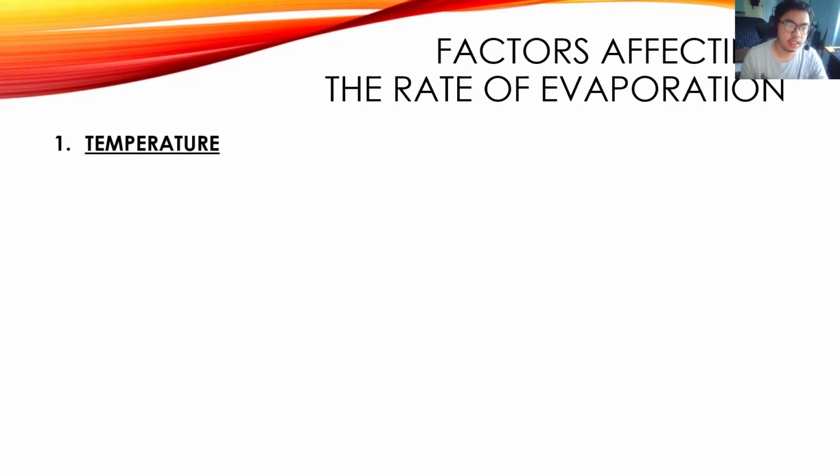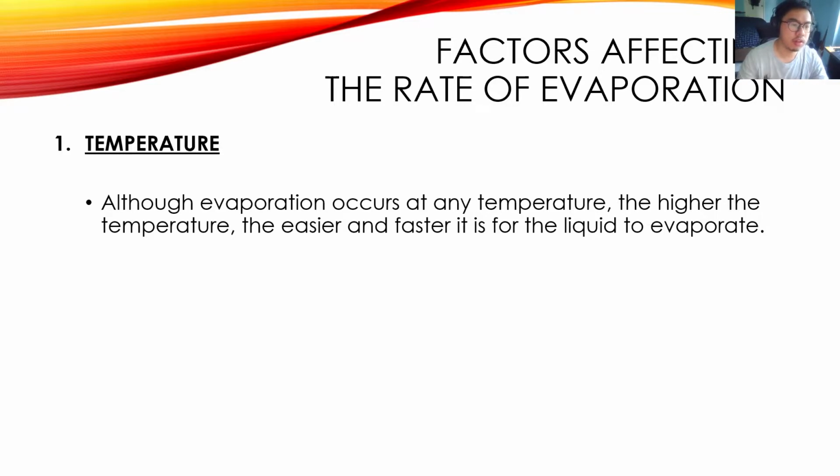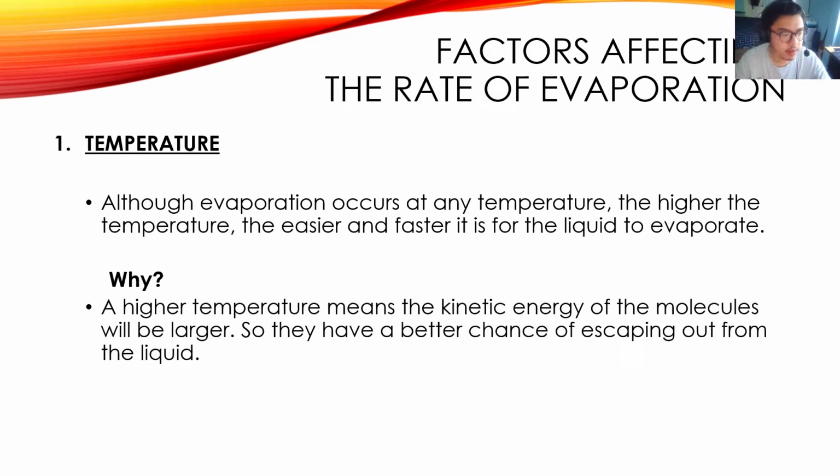Number one is temperature. Although evaporation occurs at any temperature, the higher the temperature, the easier and faster it is for the liquid to evaporate. Why is this so? The answer is quite simple. A higher temperature means the kinetic energy of the molecules will be larger. So if they have a lot more energy, they have a better chance of escaping out of the liquid. They have higher energy and therefore they can break out from the liquid much easier.